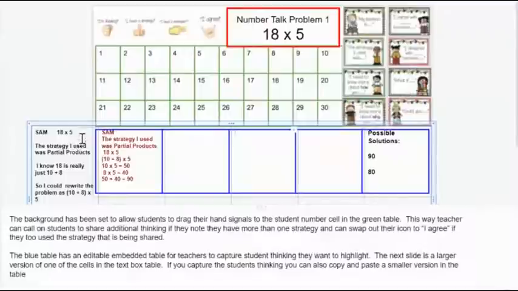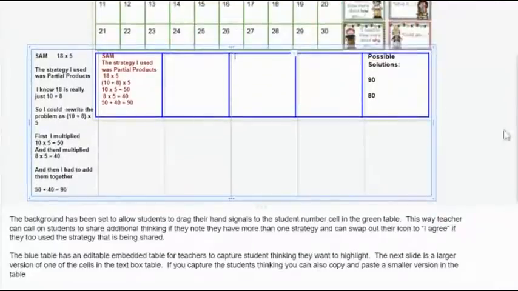I also practiced this on my own, and I thought, okay, let's just see if I can type. What you see on the side is the actual, and I'm going to scroll down to it, what I originally typed. And I thought, oh, as a teacher, I'm trying to capture everything the student says. I just need to get to the point though, so that it's not too cumbersome. Remember, clear, concise, consistent language is an important piece for explicit instruction.